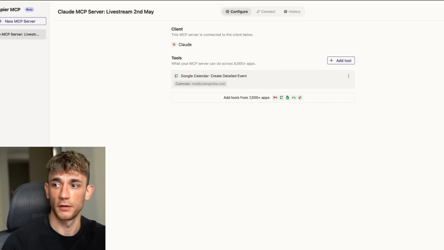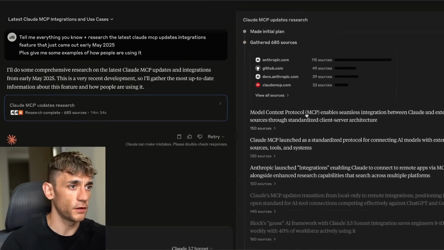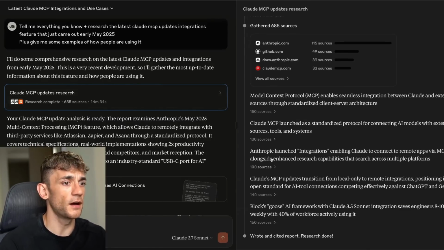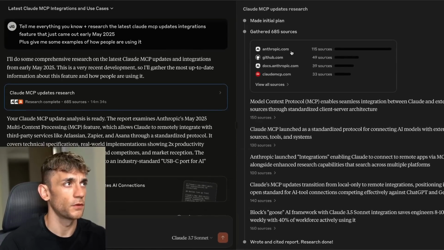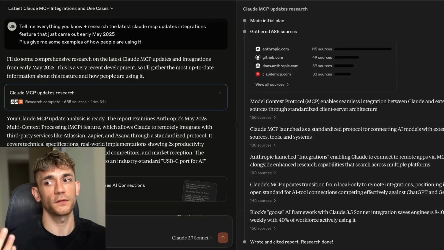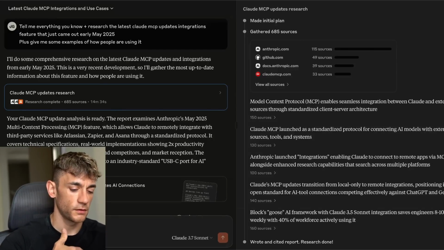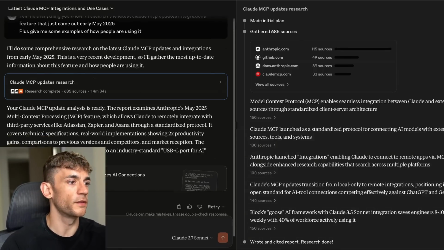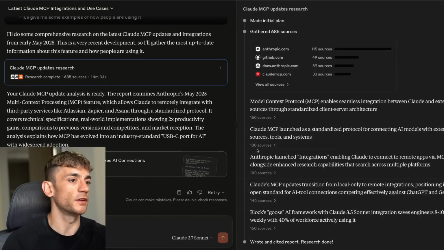Pretty amazing so far. We're also, in the meantime, running a deep research report, like you can see right here. It's used 685 sources, taken 14 minutes 34 seconds, and this is the other update from AI, right? Now, what I believe is you can also use the tools from Claude and connect those to your deep research agent, which is going to be super interesting as well. So you could say, okay, use this tool or this app from my MCP to help you do the research.